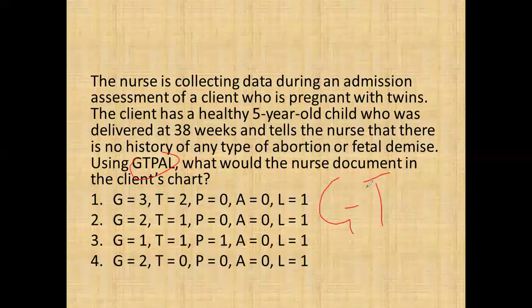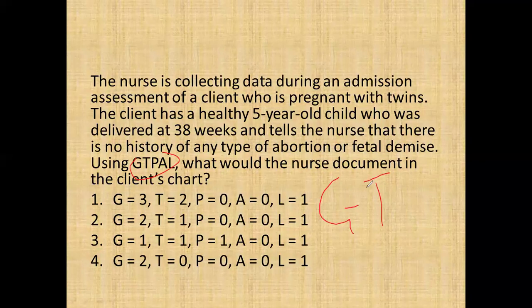Okay, so if it is twin, in terms of gestation, we count it as 1. But when it comes to the number of living, we separate the twins and count them individually. So you could have one pregnancy, which was a twin gestation, and then the number of living being 2. So G will be 1, and then L will be 2.